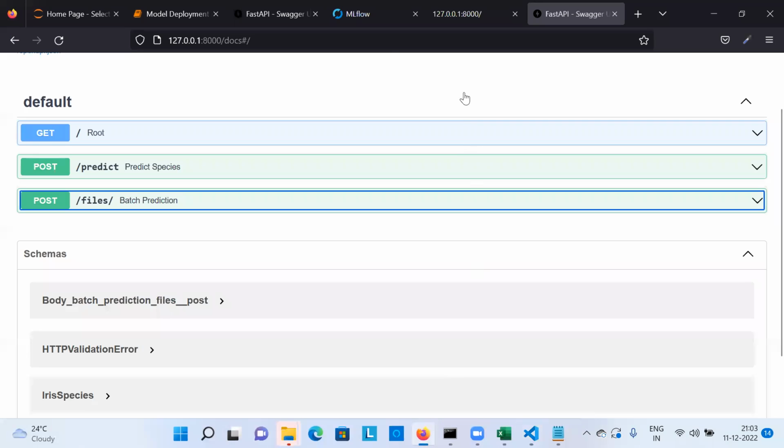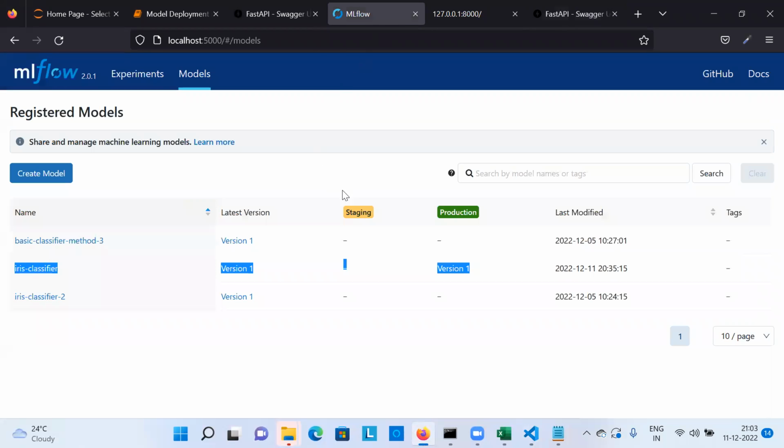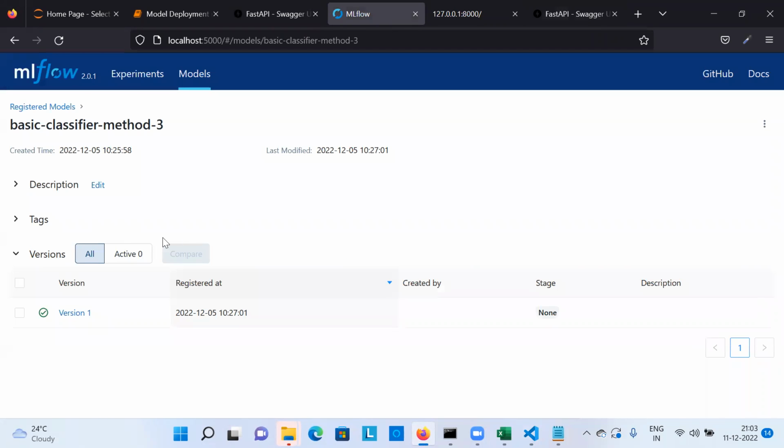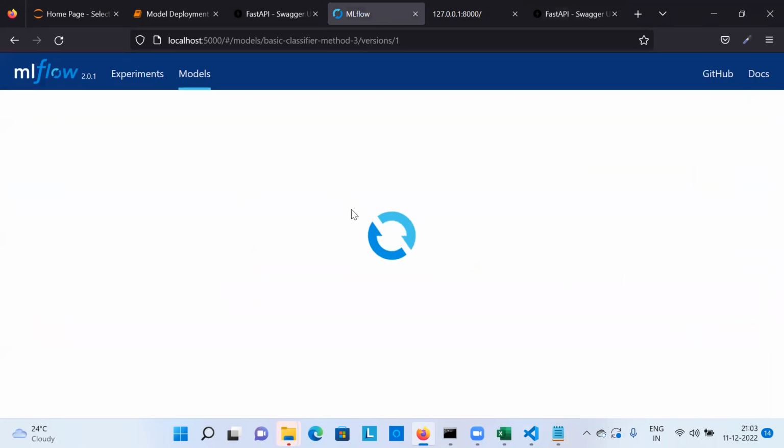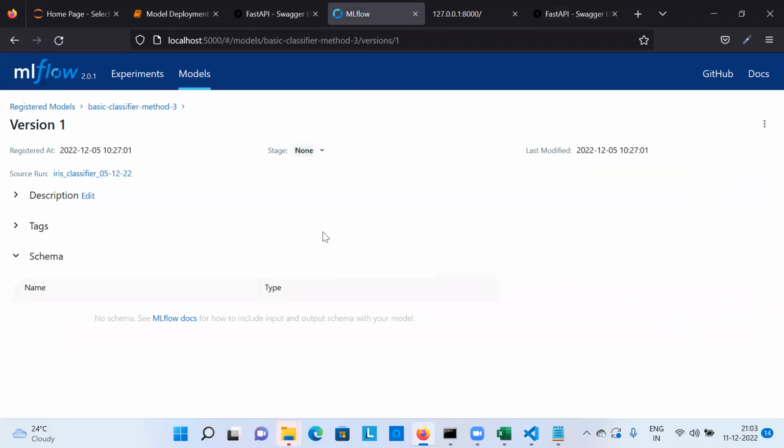But if you are using the MLFlow functionality, then you simply go to MLFlow and change to any other model. If you feel this is your optimized model, you change this stage to production. But of course, before that you need to move the previous production model to archived or staging. At a time it's better to have one model in production.